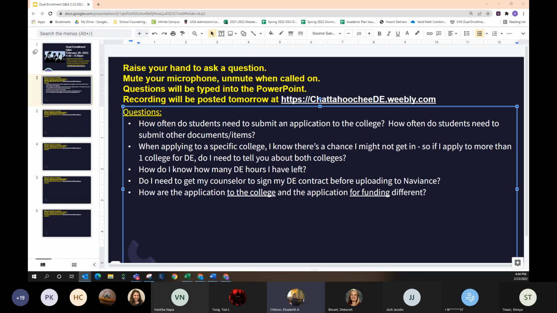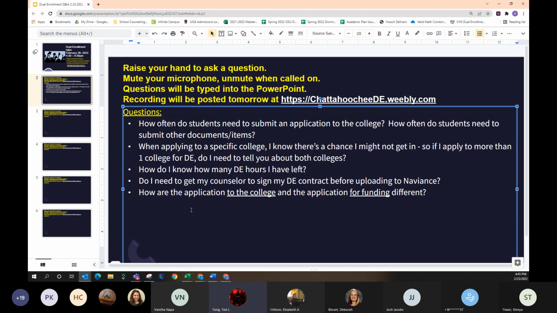But when you do the funding, it comes to the high school counselor to make an approval, and then the college is going to look at it and say, oh, my counselor, Ms. Jones, approved me to take economics at the college. They're going to then allow you to register for the class. Georgia State is very specific about this. They will not allow a student to register for a class unless your high school counselor has approved the class. So that's an important part. So you can do it all simultaneously. You can go ahead and do the Georgia Futures application and then apply to the college. It really doesn't matter about the order. It's more about just getting it done. Does that make sense, Ted?